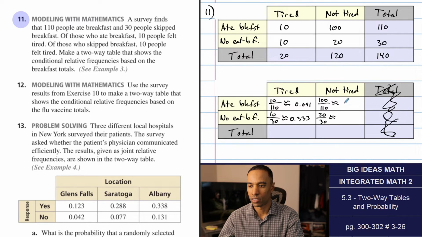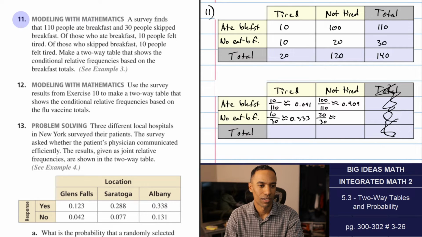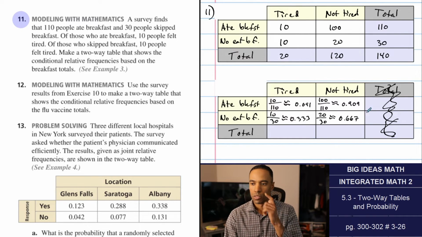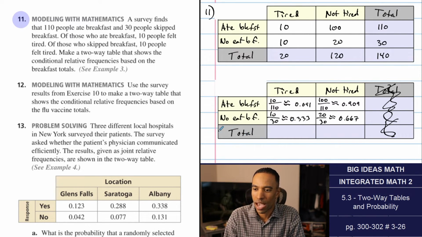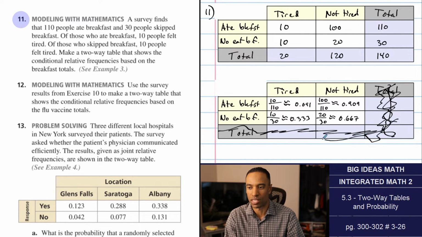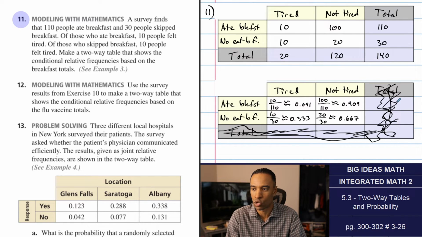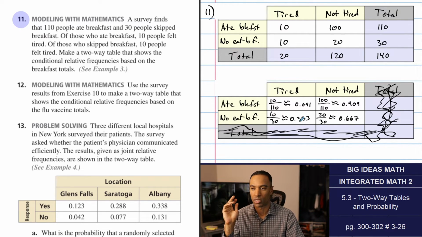This one, 0.909. Am I doing that right? I'm trying to do that one in my head. Yeah, 0.909, and this one should be 0.6 repeating, but I'm going to put a 7 there. So, no, I don't think these totals matter either. They don't really refer to anything. So when we're doing the conditional ones, it's just based on this set here. These totals are irrelevant. These should add to 1, and these should add to nothing of substance because they're comparing out of 2 different amounts. I should have realized that.